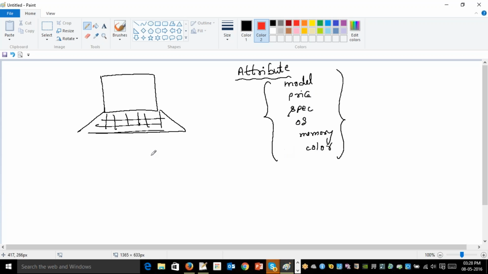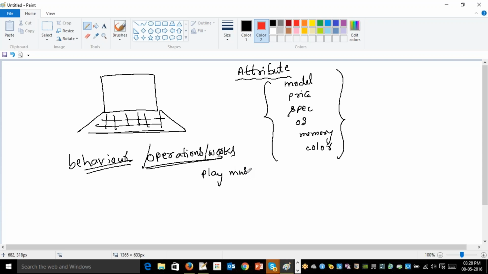And what are the operations, or what are the work, or what are the behaviors that the object performs? For example, the computer, you can play music, it performs basic computations, correct?